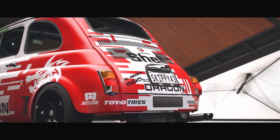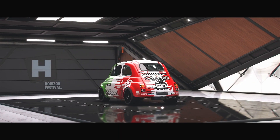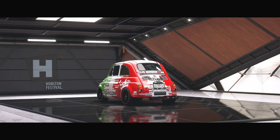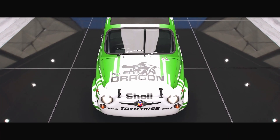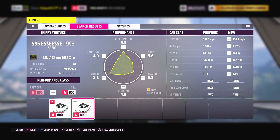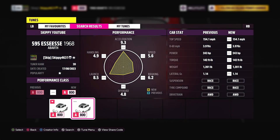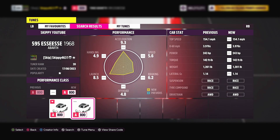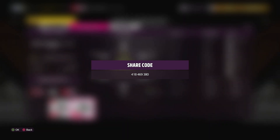For today's weekly Forzathon Challenges — 'Taking a Bath' — we are jumping in the 1968 Abarth 595 Assetto. This very cute piece of Italian car culture will set us back 35,000 credits at the auto show. It's one of the new cars added for the Series 24 update with the return of Abarth, Fiat, Lancia, and Alfa Romeo. I've got you covered with a cheeky tune — search for gaming tag Skippy4631 or the file name Skippy YouTube.